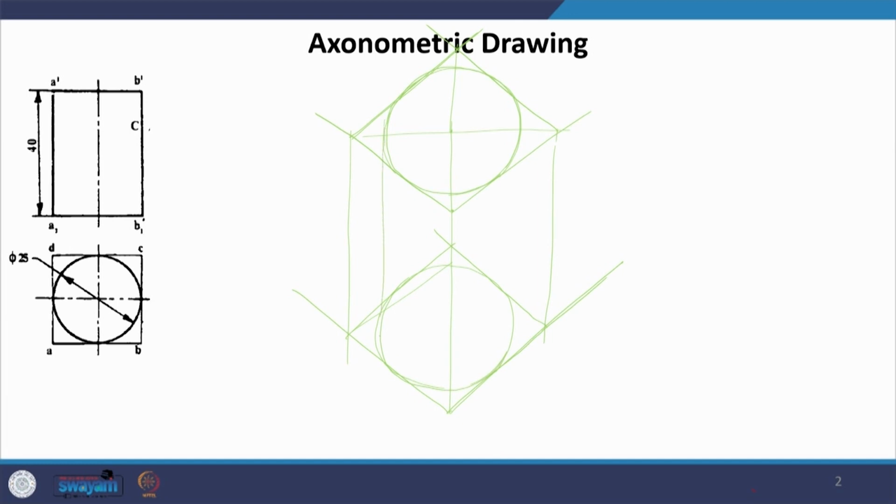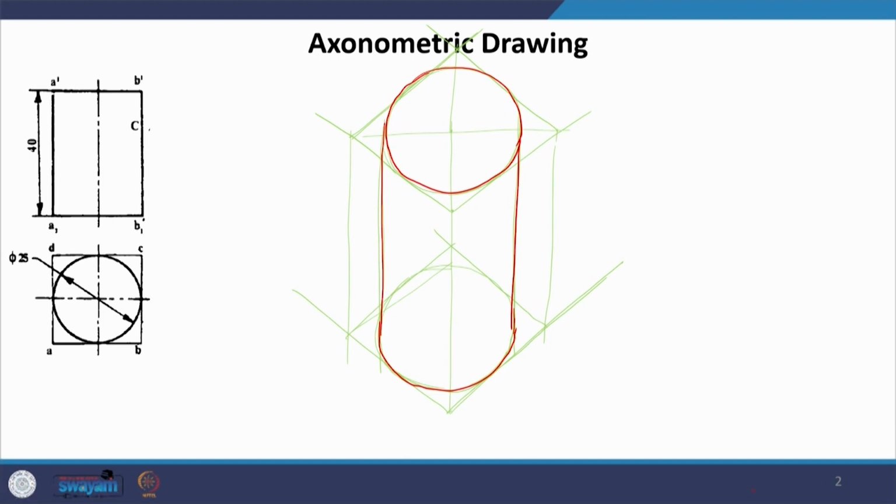So, we know this is where the tangent to the circle is going to come, and this is where it is going to come. And very simply I can now darken what we will be seeing as an axonometric view of the circular cylinder which is straight. This is what we will see.